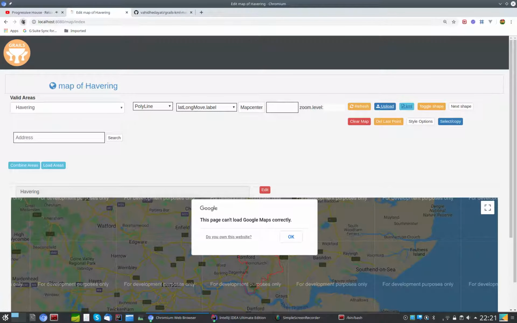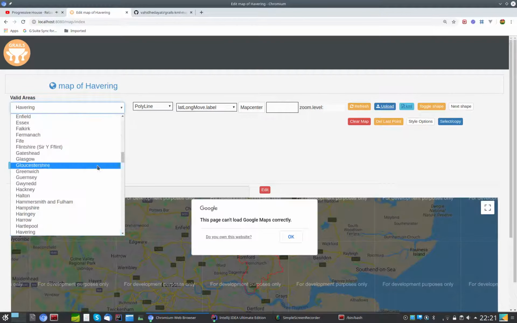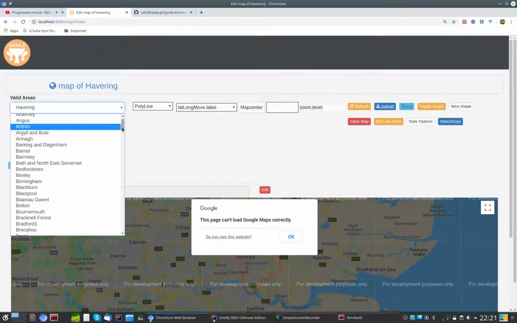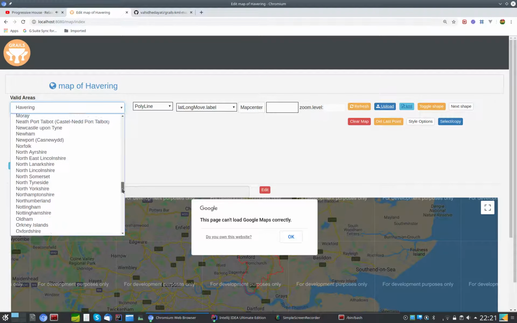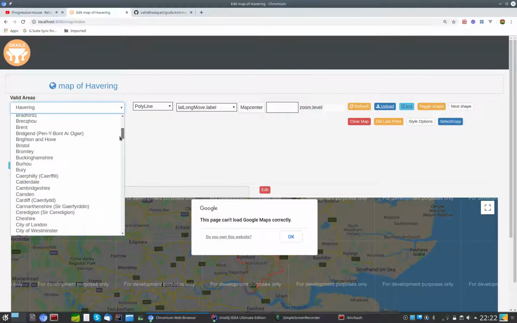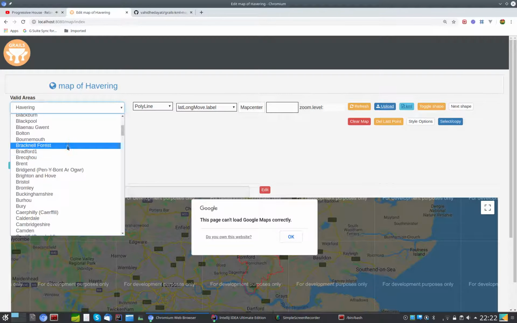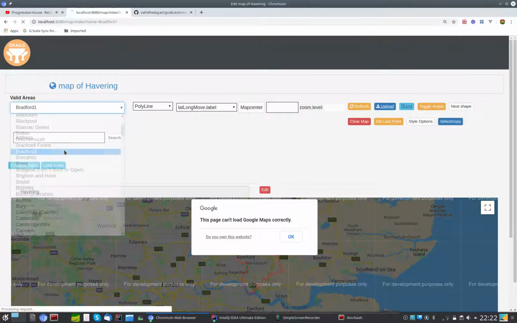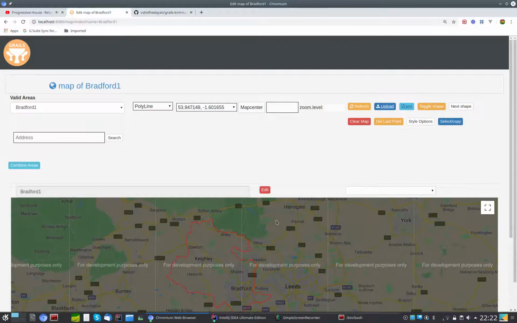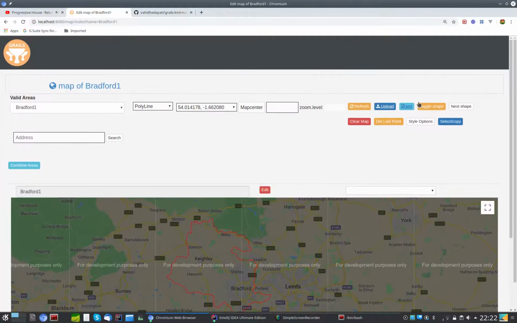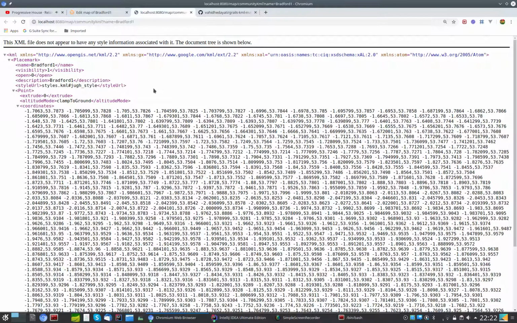So if we refresh the page now, we should see Bradford 1 being renamed. Okay. So what we can do now is get a KML, which shows us the file, which is the XML file that's being loaded in.